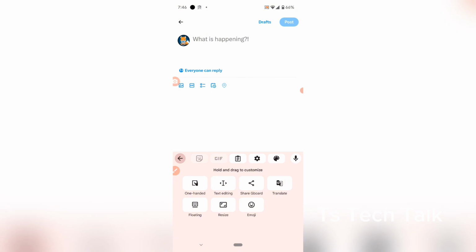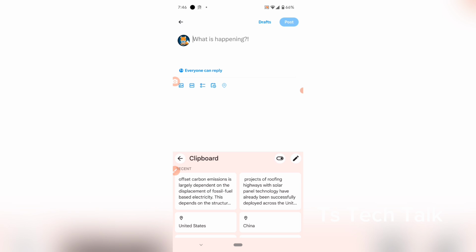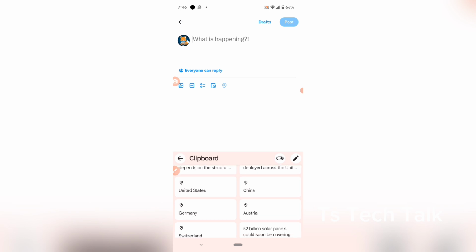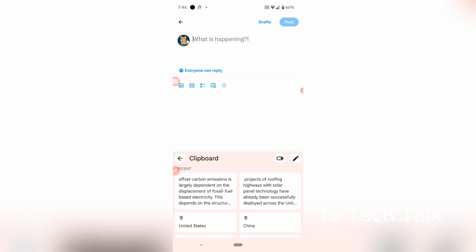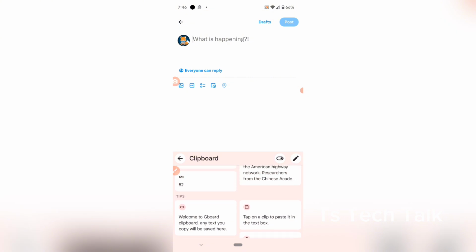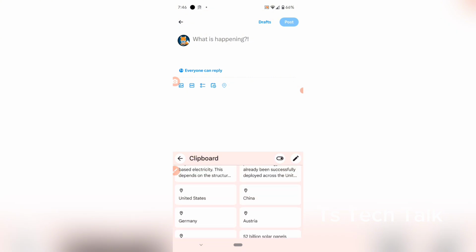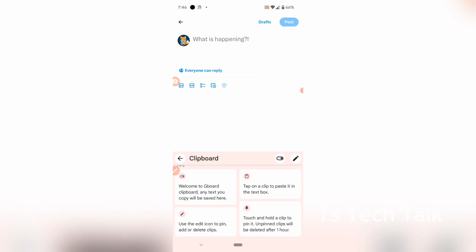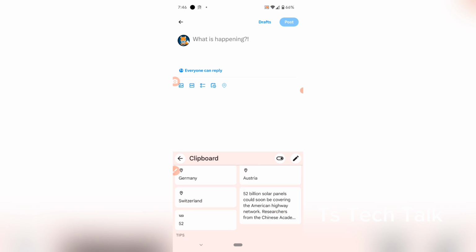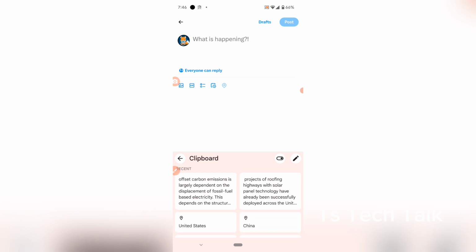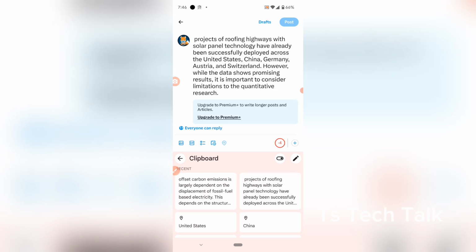So if you click here, you are going to see different things, and along it you are going to see the first option, which is this area, which is the clipboard. Now if you click on that, you can see everything that I've copied so far. I went on to copy all of this, and then you can see everything right here. So now if I decide to paste the second one, you can notice it display.